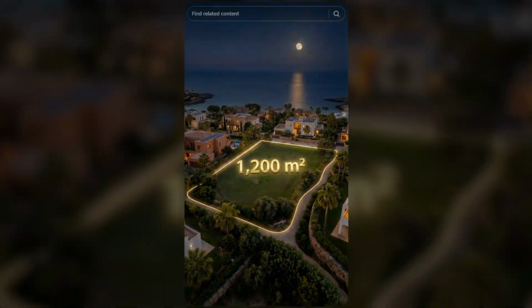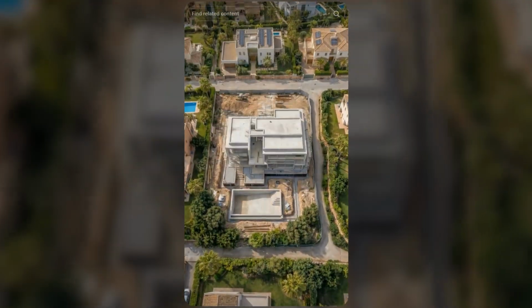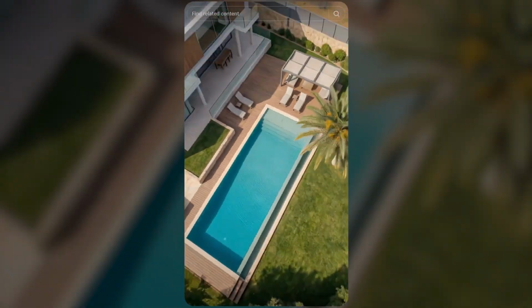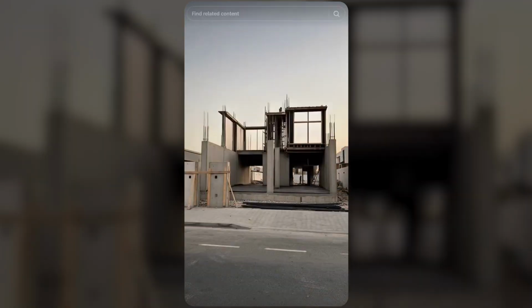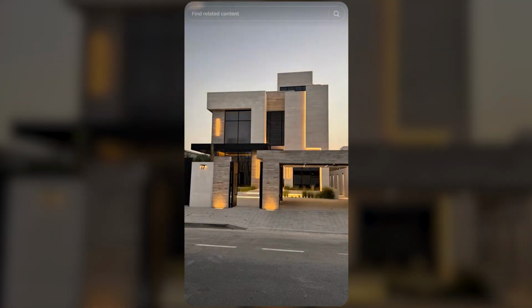Now, there's this crazy new niche popping off on TikTok, YouTube Shorts, and Instagram that features construction videos built completely from scratch with a time-lapse effect. And the numbers this niche is pulling in are honestly just wild.